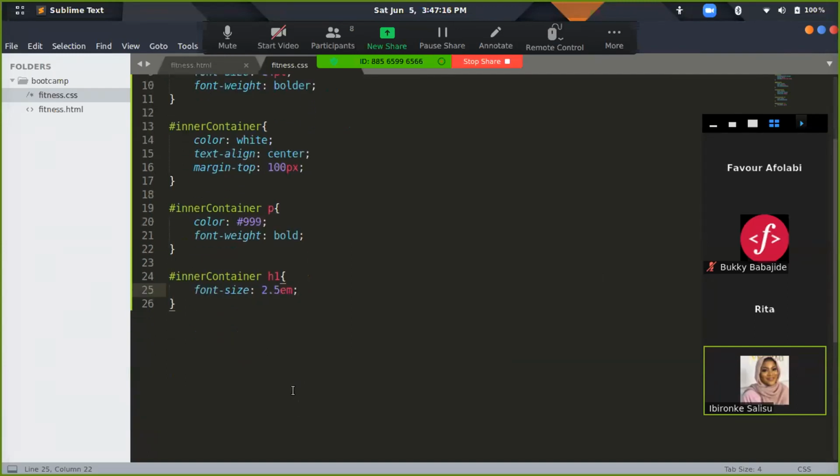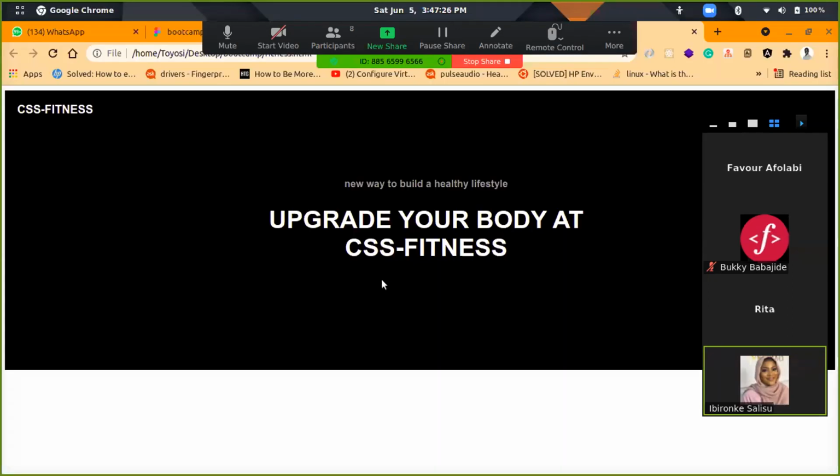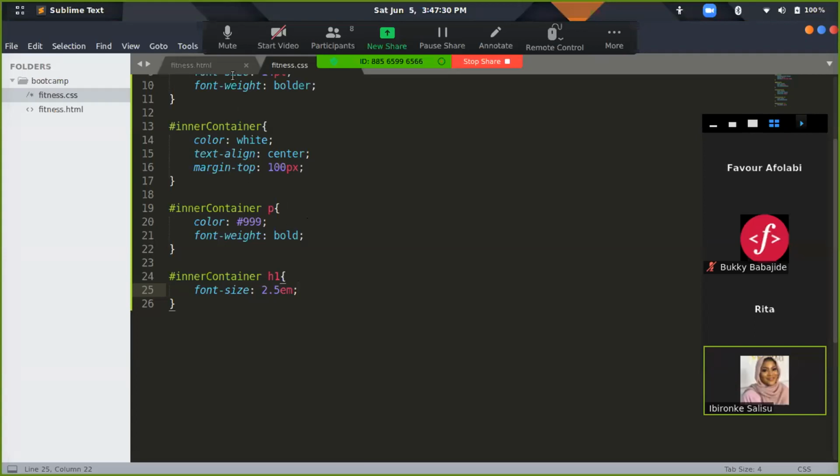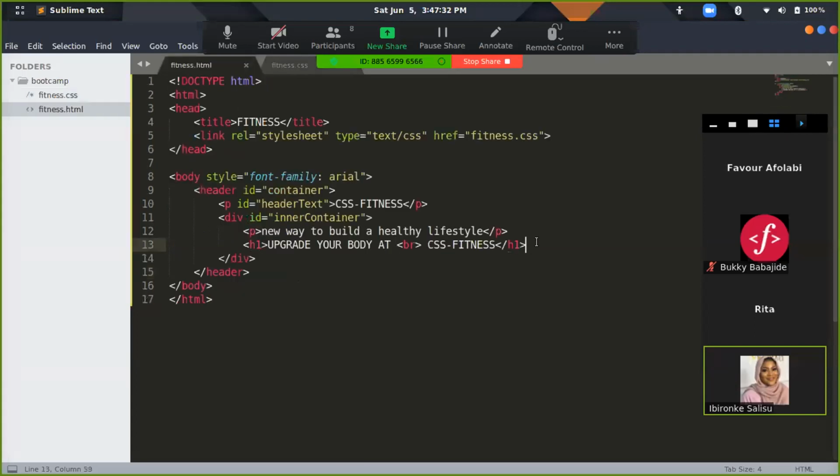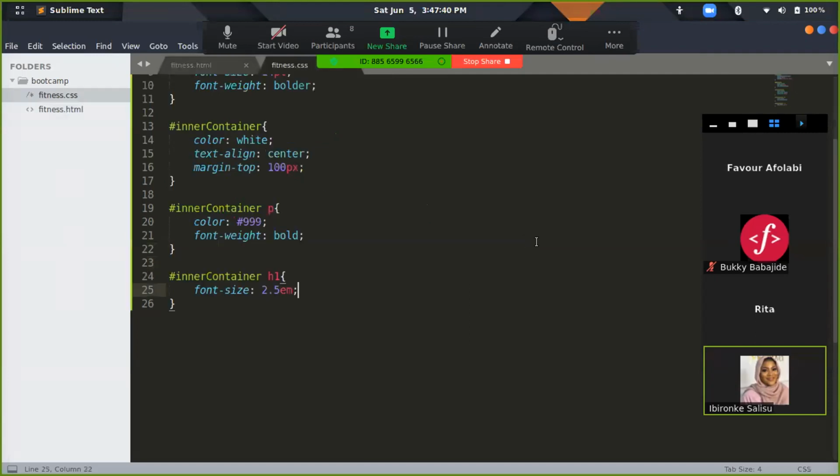Okay, so I said we have EM for font size. We've changed the font size. We now want to bring in those two buttons. Mr. Favor, I'm sorry for taking us back. So we shouldn't use PT, we should use EM instead, right?